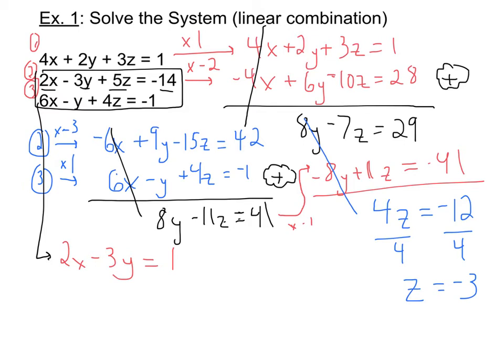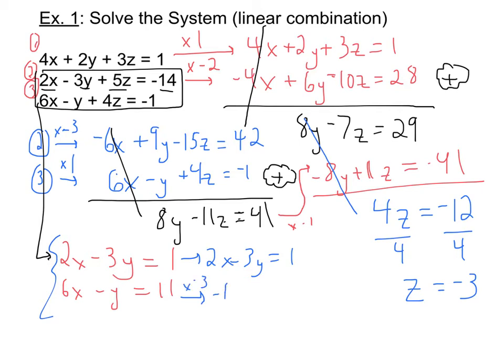But now I'm going to do the same type of thing in the second equation, or actually equation number 3. If I plug in the negative 3 for z there, it gives me a negative 12. I'll add it to the other side. That will become positive 11 on the other side of that equation. So I'm going to have 6x minus y equals 11. And let's solve this system. You can put a curly bracket around it if you want. That is fine. This one, we'll keep it the same. 2x minus 3y equals 1. And this one, let's say, how about negative 3 times negative 3?